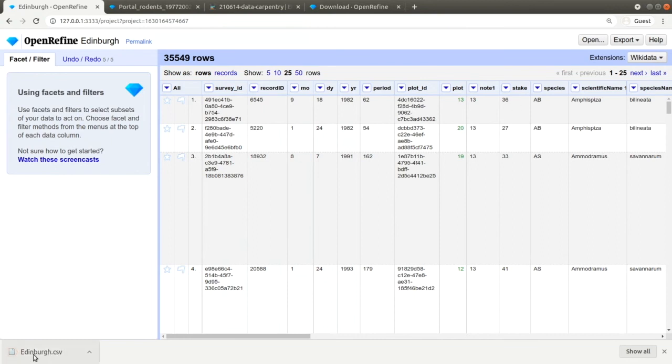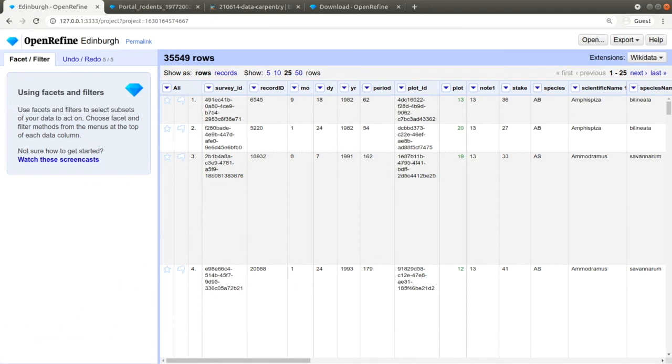So this is the downloaded Edinburgh CSV, and if we open this file, you will see that you have all the fields separated by commas.